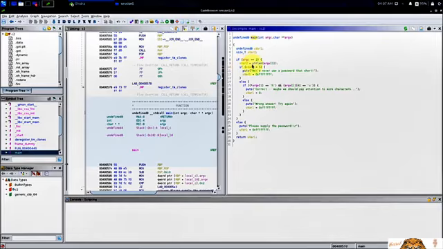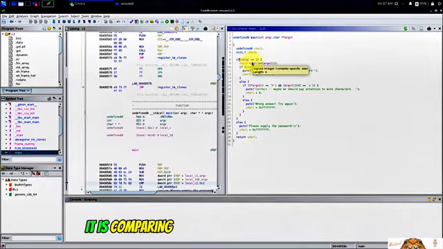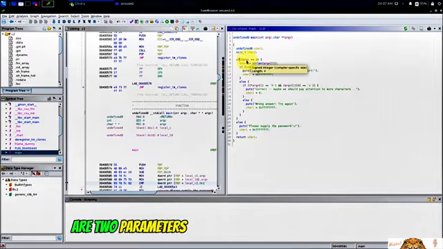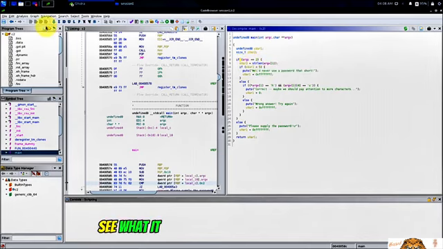Over here, in this line, we see that it is comparing the program command line to see whether or not there are two parameters. So let us try to run it first and see what it does.